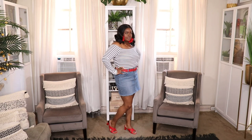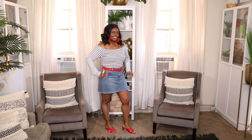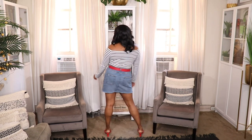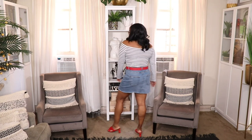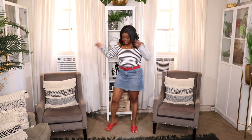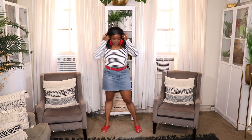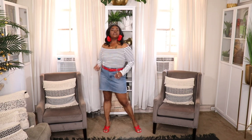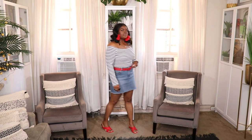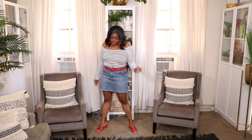For this next look I went with nautical vibes. I paired a navy and white striped bodysuit from Amazon with the skirt and this red Kenneth Cole leather belt. I also threw on popping red earrings from H&M and red slides from SHEIN. It's cute, fun, nautical vibes all the way. This is a great look for a party or going out when you want to look a little sexy and have fun. Women in their 30s, 40s, 50s can definitely pull this off — never let anyone tell you that you cannot wear a mini skirt.